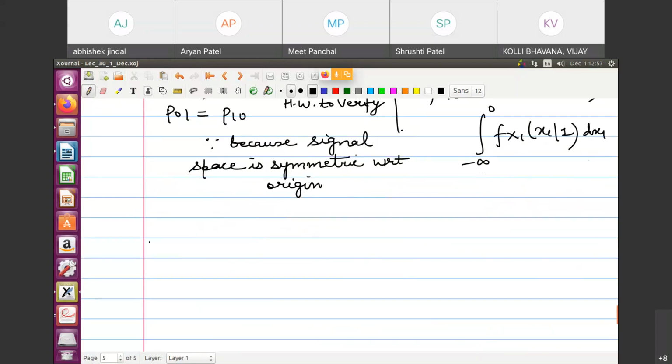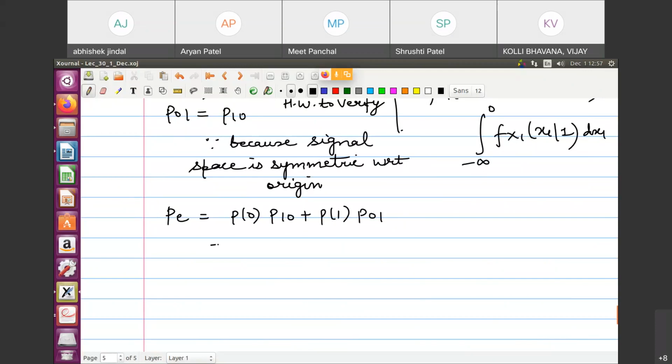Now what is P of E? That is the average probability of error. That comes out to be P of 0 into P of 1, 0 plus P of 1 into P of 0, 1. So this is what you have: a 0 transmitter. What is the probability that 0 appears in the transmitter, and the probability of making an error if you know that 0 is transmitted. This is the probability that 1 appears in the transmitter, and this is the probability that you commit an error given that 1 was transmitted.